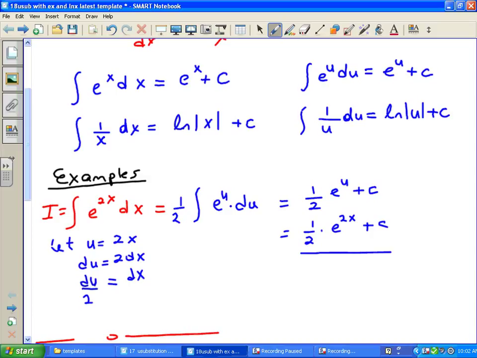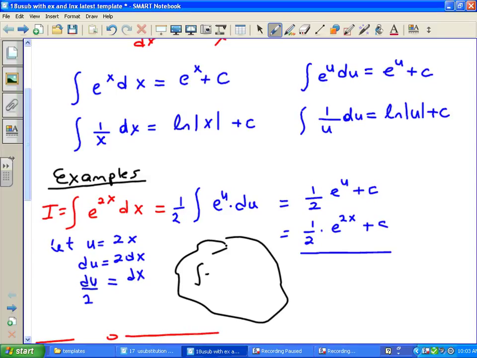Now, I want us to look at this example and tell me, could you have done this question without using u-substitution? Can you tell me a general rule that I can use from now on that doesn't even require u-substitution? If I have the integral of e to the constant times x, what do you think the answer will be from now on? Divided by the constant, exactly. So if I write it again, in general, I can use the following as a rule.